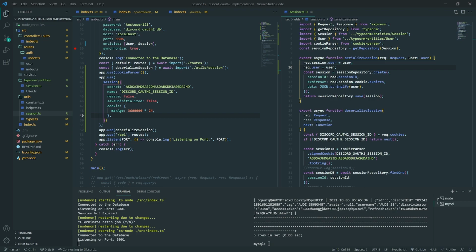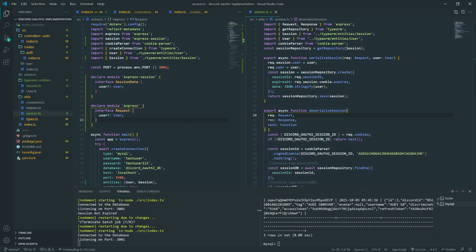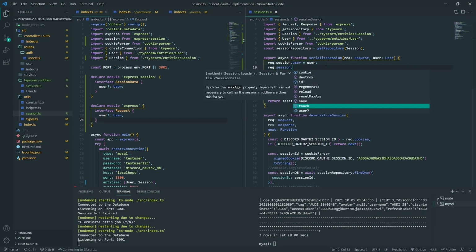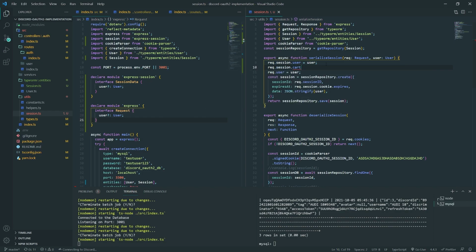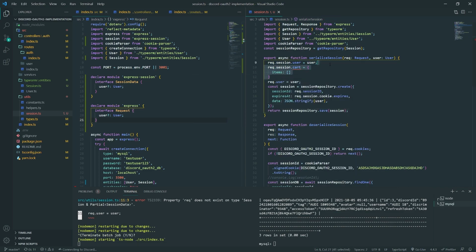I told you guys it was going to be pretty lengthy, but definitely a lot of information covered. So that's pretty much it when it comes to serializing and deserializing the session. Really all it is is saving the session to a database, saving any additional data. If we need to modify the session, we can always do it by literally doing req.session and attaching anything that we need. So let's say, for example, you have a cart system that has items, right? You can always modify the session however you want.